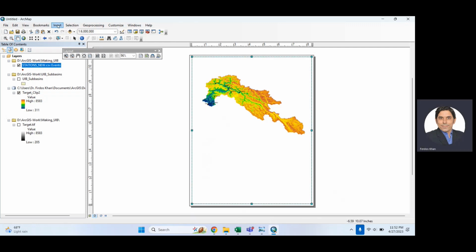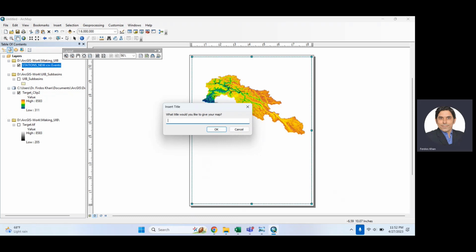And now you need to add the title. Whatever title you want. I think in my opinion, the title is not important because you need to mention that in the caption when you are doing your research paper or your thesis.